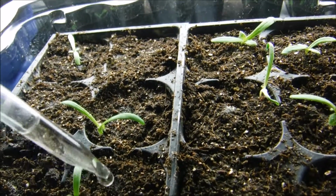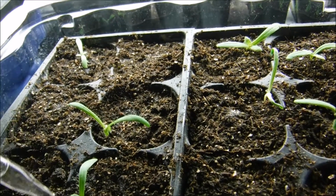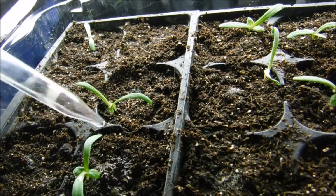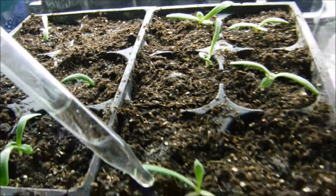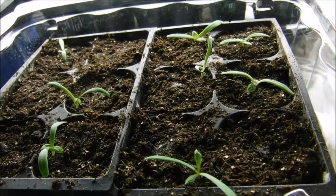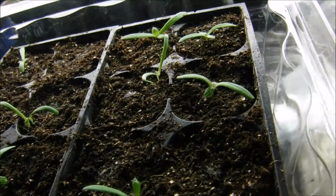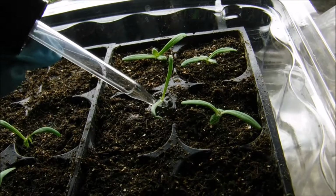Now, statice seeds, when they germinate for you, when you get your seedlings and they come up and start getting their true leaves, they are actually going to look like a weed because their leaves are really fuzzy, and it just sort of reminds you of some type of thistle plant. Now, it's not jaggy. They're not jaggy. It's just the characteristics of the plant itself for the leaf texture.